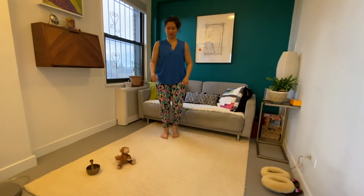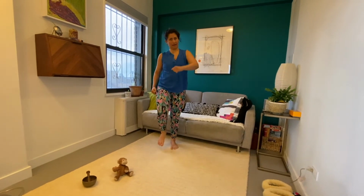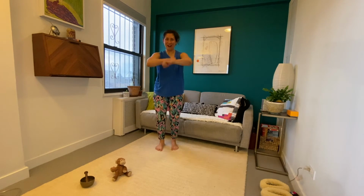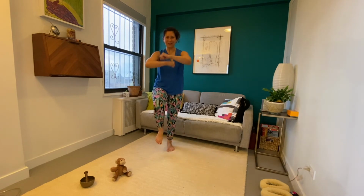So get ready. We're gonna march our feet like this. Get started. And make your hands go round and round. Just like the wheels on the bus. The wheels on the bus go round and round, round and round, round and round. The wheels of the bus go round and round all through the town.